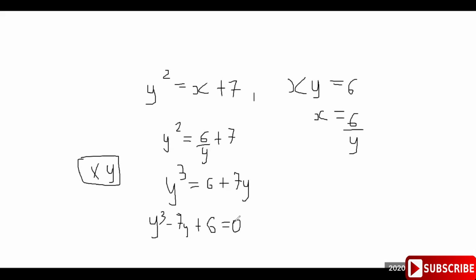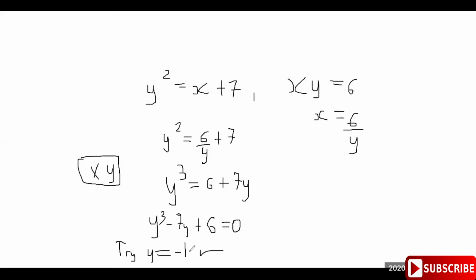Now when you get to this part, I don't want anybody to do long division or factorization. First and foremost, the solutions of y are always going to be a factor of 6. And so what I want you to do is to try values of y that are factors of 6. So let's start from negative 1. Try negative 1, you get negative 1 cubed minus 7 times negative 1 plus 6. So you're getting minus 1 plus 7 plus 6. That is 0. And so y equals negative 1 is true.